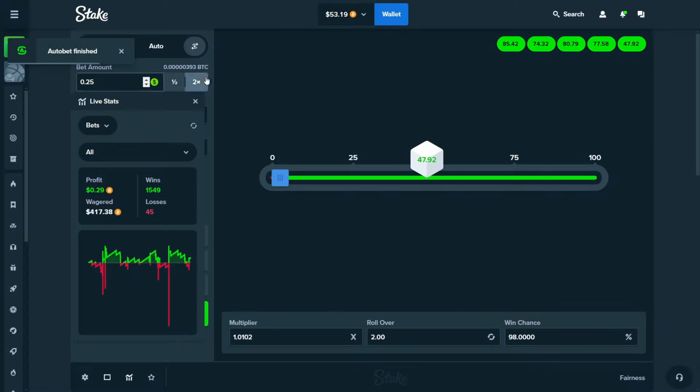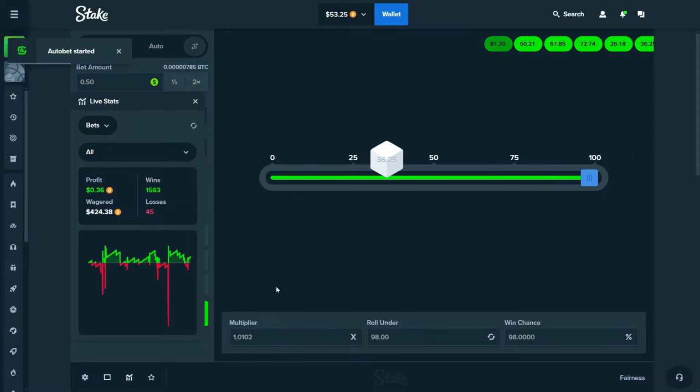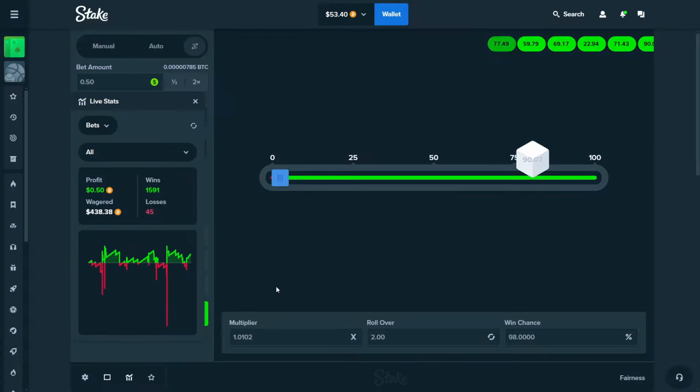Okay, let me double the bet amount. We are doing 50 cents with a $50 balance. Let's see if things can go well again, and maybe we can wager even more. This time I'll leave it running for like 5 minutes.